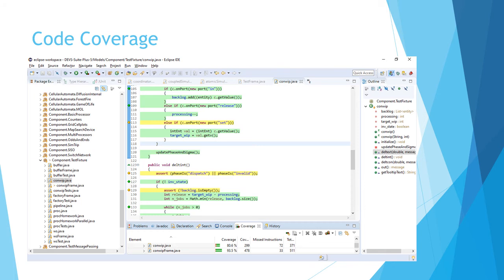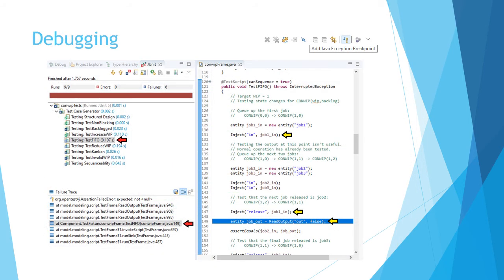Here is my code coverage report for the CONWIP model after running all tests. I can see from the yellow lines I should have considered writing more test cases for invalid partitions. Those model side assertions are probably just written proof of my paranoia, but I don't consider them part of code coverage. I mentioned debugging being easy in DEVS scripting.